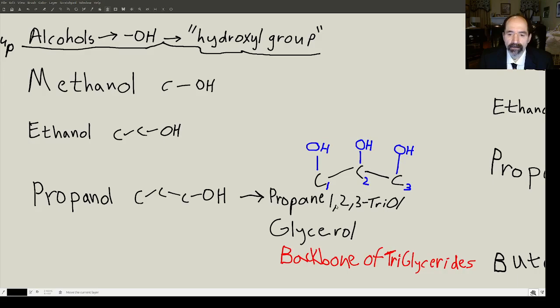Then you're talking about propane, carbon number 1, carbon number 2, carbon number 3. So this would be propane-1,2,3-triol. And actually I like these chemical names because they tell you exactly what the molecule is. The other name for this chemical here is glycerol, which is the backbone of triglycerides. So glycerol, you just know it. A lot of these chemicals got common names long before it was figured out their exact structure. But propane-1,2,3-triol is the backbone of triglycerides. That's going to come up all the time in metabolism and human biochemistry.